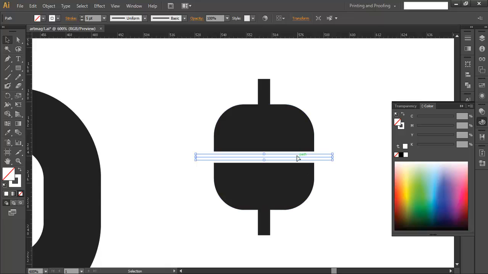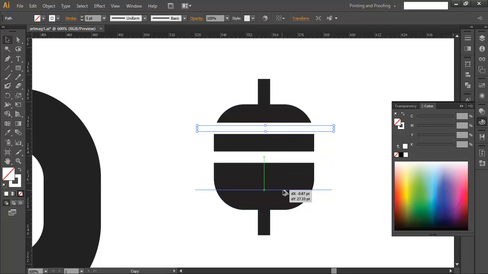Duplicate this with Alt pressed, click and drag, and place it in equal balance, so the gap between the two is equal. In the same way we'll duplicate one more and place it there.